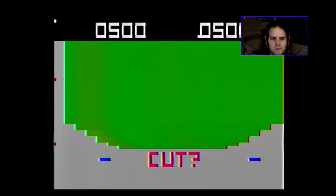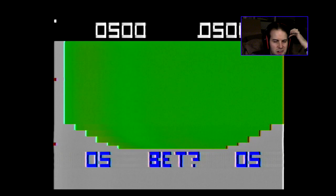And here we go. I was playing this a little bit earlier, and I don't know what cut means right here. But, how did I start the game? Okay. I pull up on the stick, and this is 2 players plus a dealer player. The left player is in the lower left, and the right player is in the lower right, and the dealer is going to be at the top of the screen.